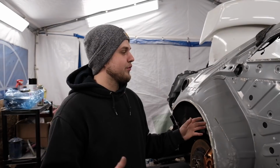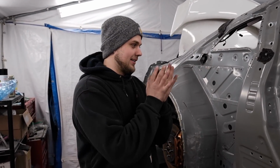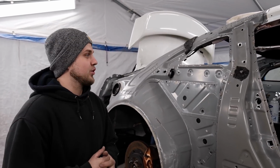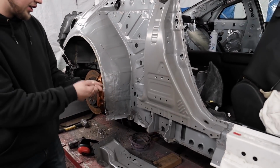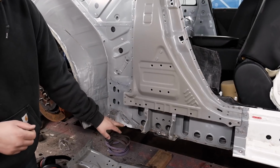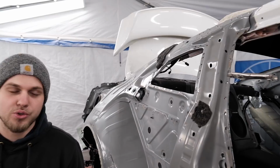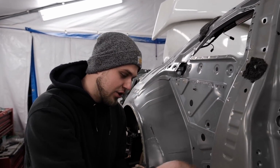Well, we got that donor piece of quarter panel outside, and now we're freed up and we can work on this. And I think at the beginning of the episode I did say that we're gonna get some stuff tack welded in, but we really didn't realize how much work there actually was ripping apart that donor quarter panel. So we're gonna go ahead and leave that stuff off onto the next episode. What I'm gonna do is actually prep some of this stuff, because there is some ugly welds. When I was chiseling things off, I ripped a couple of places, and I need to go ahead and walk over all the places with a belt file, make sure everything's nice and smooth, make sure it's prepped out in order for me to get all this structural stuff welded in. But we're gonna do all that stuff in the next episode.